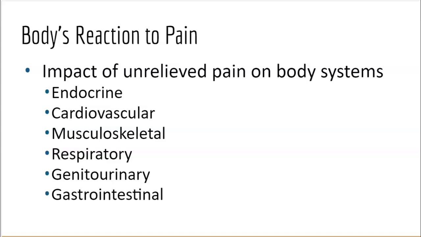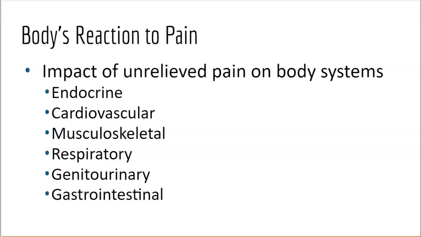Pain affects the cardiovascular system. So unrelieved pain can lead to hypercoagulation, so it can increase clotting, and increase the heart rate, blood pressure, cardiac workload, and oxygen demand. The combination of hypercoagulation and increased cardiac workload may lead to unstable angina or chest pain. Intracoronary thrombosis, or clot formations in the vessel that supply the heart, can cause an MI or heart attack.